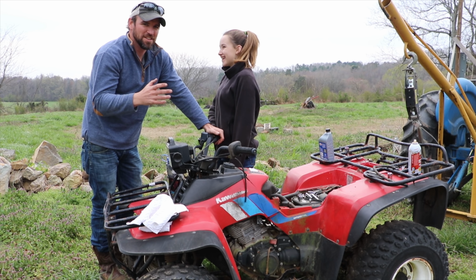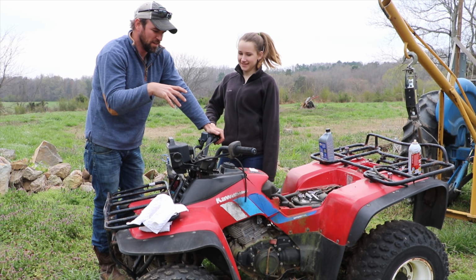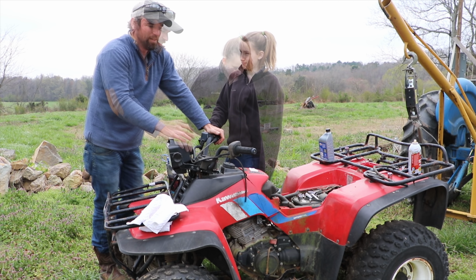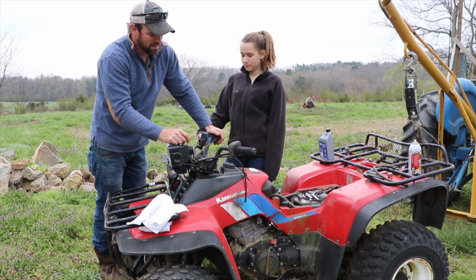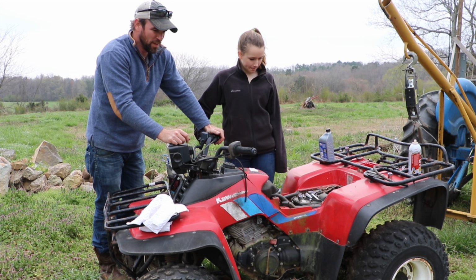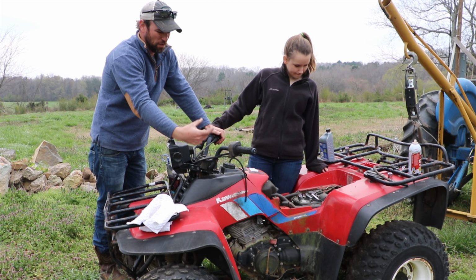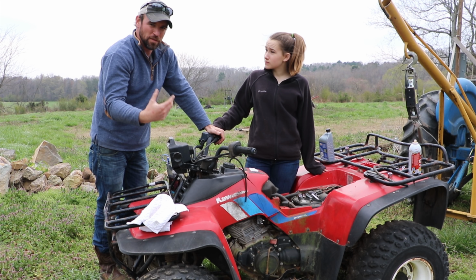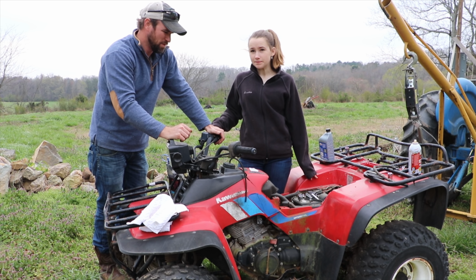The carburetor thingy. So the next thing we're going to do is we're going to fix the fuel system on this because it's been sitting for a long time. We know the carburetor's bad. The fuel filter's probably bad. There's probably a lot of bad things about this. So we're going to change the fuel line valve, the carburetor, the fuel filter, and get our fuel system kind of back into some sort of working order.